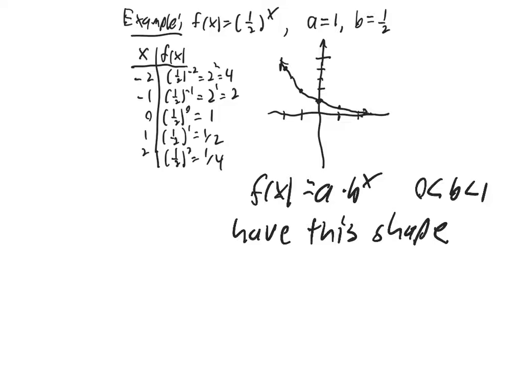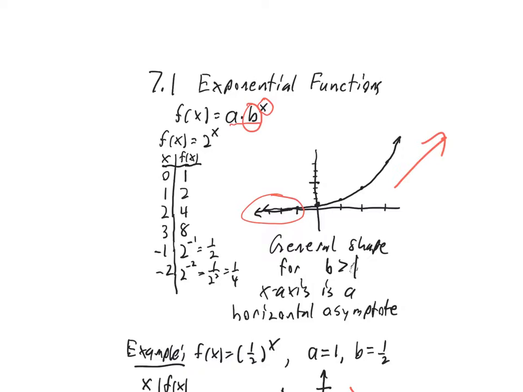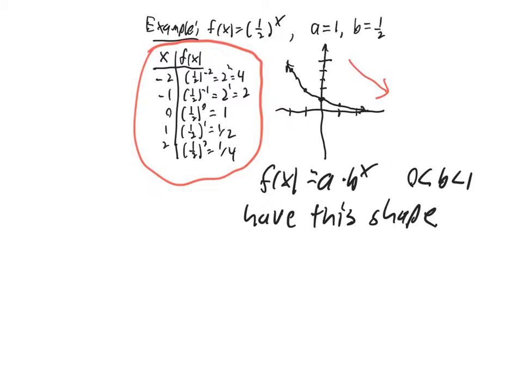Now, when you're doing these in Hawks it'll be kind of multiple choice. They'll give you a function and have you pick out the graph. You can certainly go by the b value. It'll tell you which way the function is going. Is it like this one where it's decreasing as you go right to left? Or this one which is increasing as you go left to right? So b bigger than 1 is increasing. b less than 1 is decreasing. And then don't be afraid to go ahead and make your own little table of values just to confirm which function you're picking.